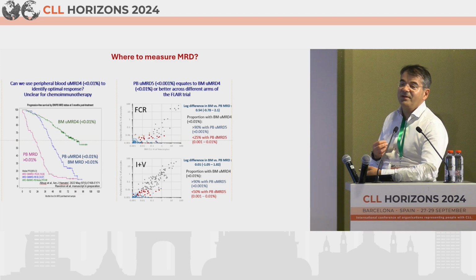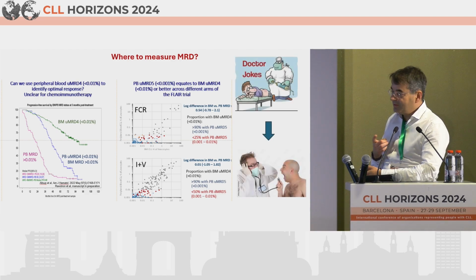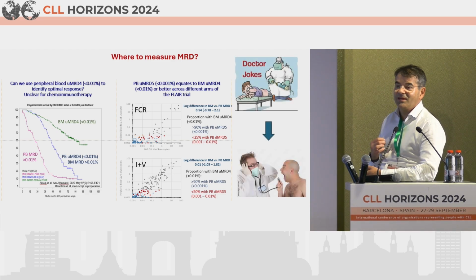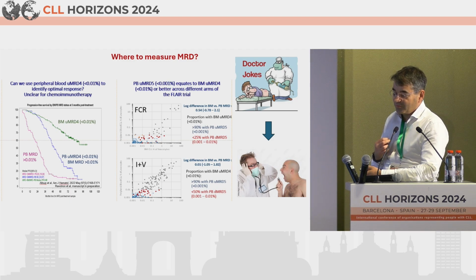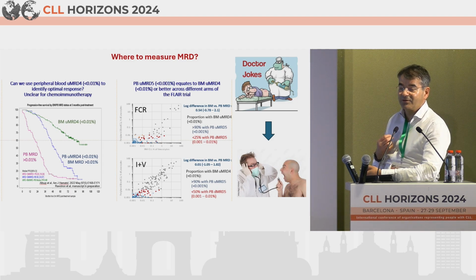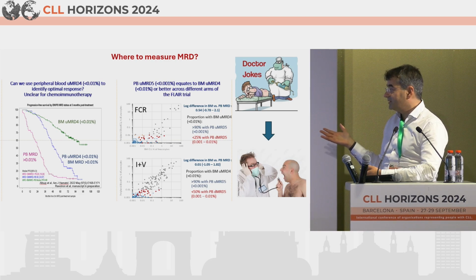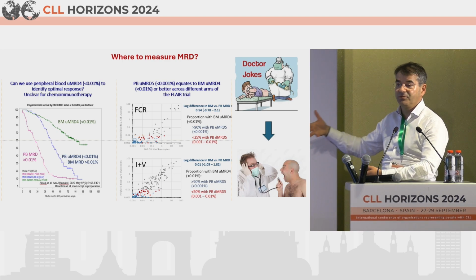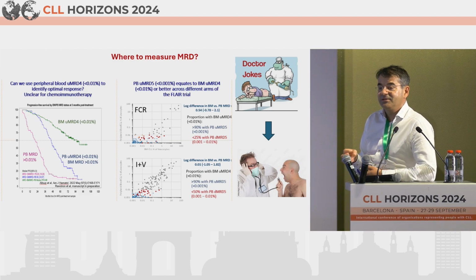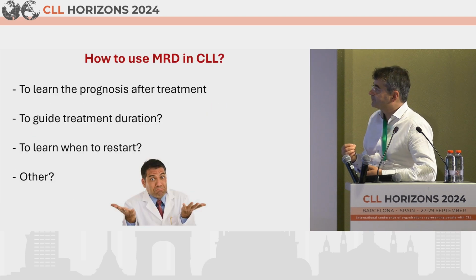So the question is where to measure MRD. In the beginning, we did it all in the bone marrow. That is maybe convenient for doctors, but for the patient, maybe not so much. We learned from the chemoimmunotherapy studies that there was a big difference between blood and marrow. You can be negative in the blood and still positive in the marrow, so the sensitivity of that test is low. But luckily, with the newer agents, though we have to keep testing with all the new agents that come, it looks very much like blood and marrow are much more comparable, and we now think you can use blood as a surrogate endpoint.